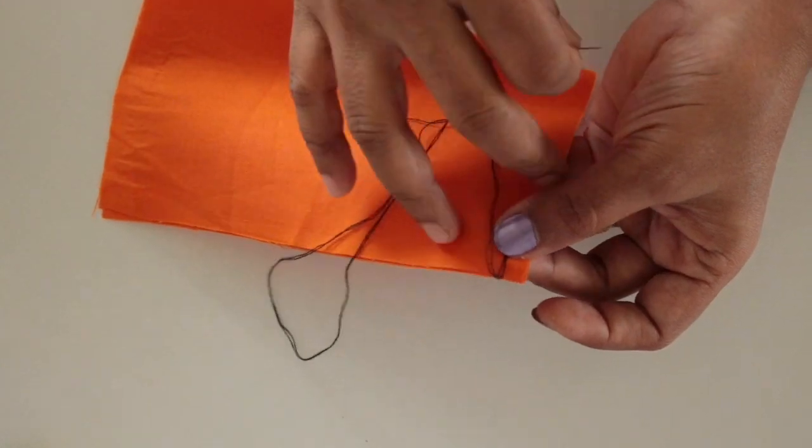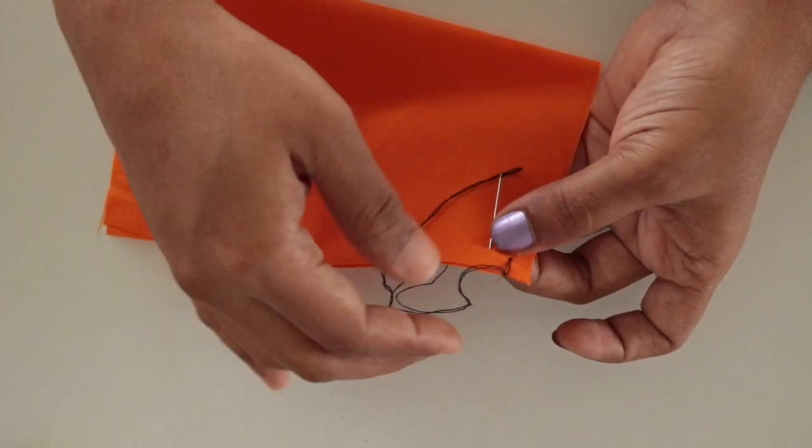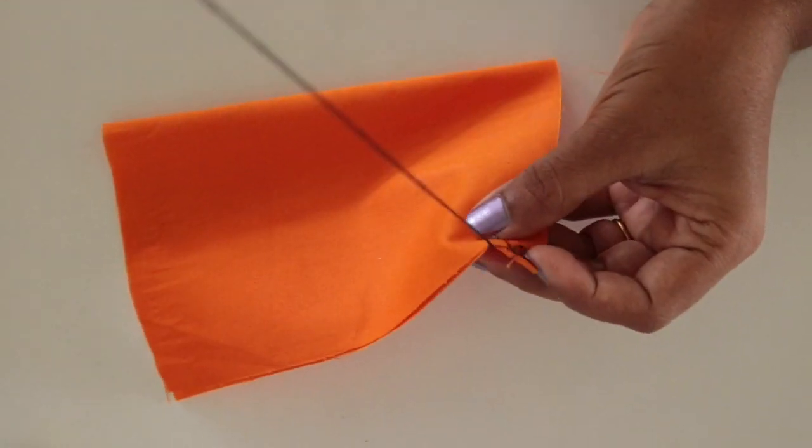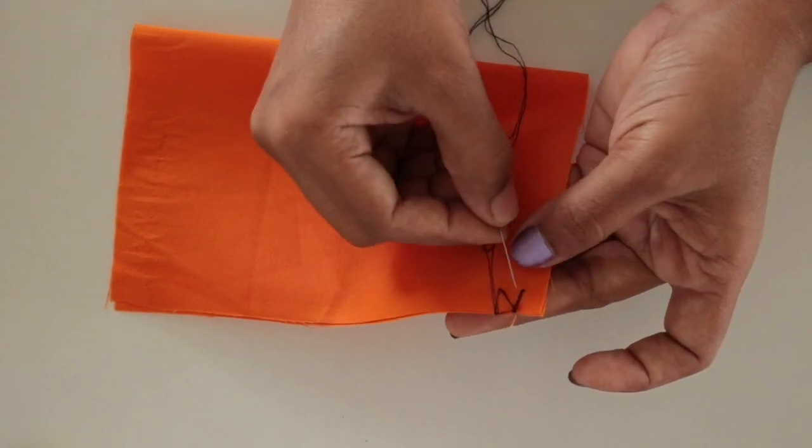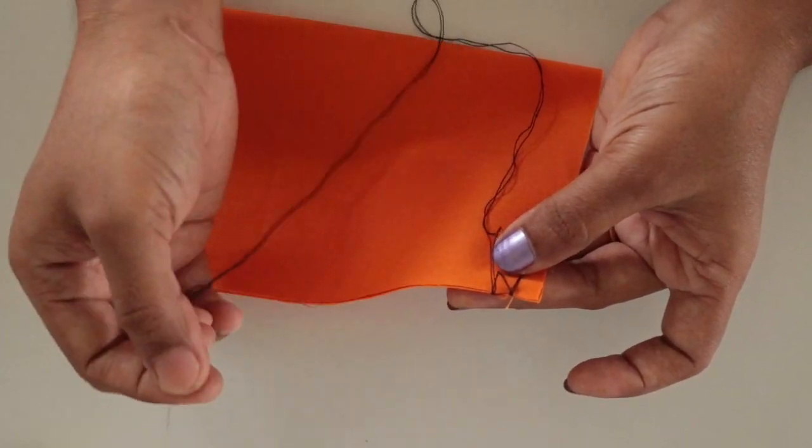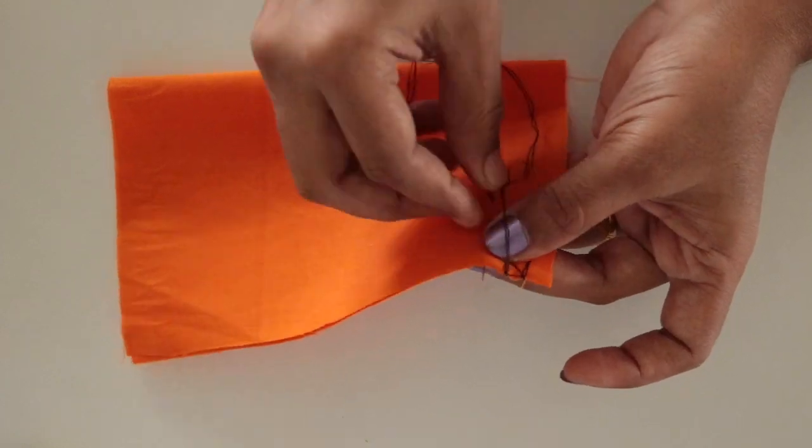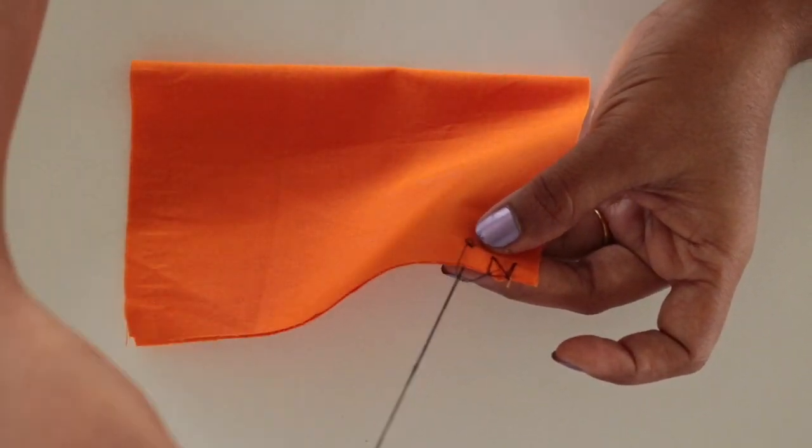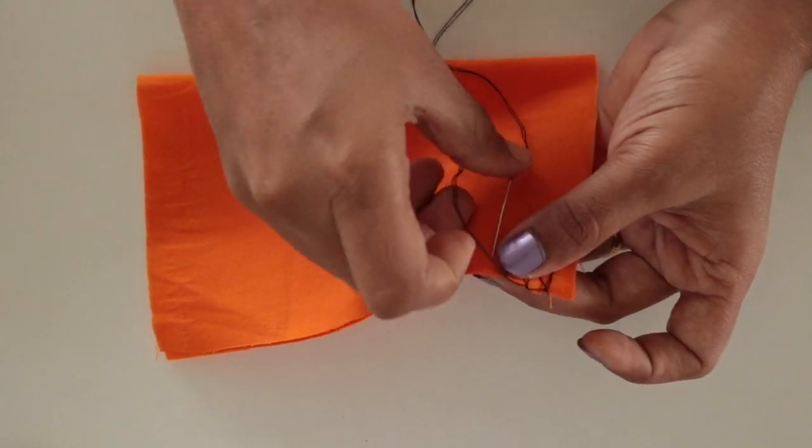Repeat the whole process again. Push your needle and make a loop. Again insert your needle with quarter inch, or if your fabric is too frayed then you can make small stitches. I will take one-fourth inch. Again loop your needle, pull the thread, and repeat the whole process as you go.